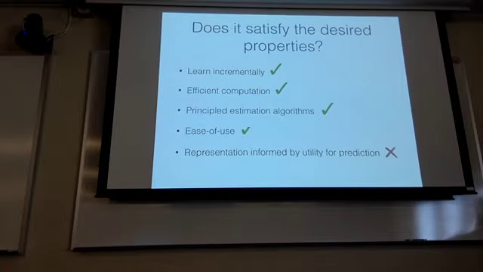I put a little bit of a half check mark here beside ease of use because it's not maybe as easy to use as some of the other representation learning approaches. It's not like a neural network where you get to just do a feed-forward pass. Here for each new sample, we do have to solve this optimization problem, which is maybe a little less easy than you might be used to. Still though, mostly a check mark on ease of use, I'd say.